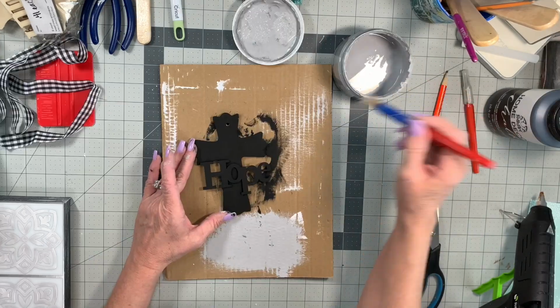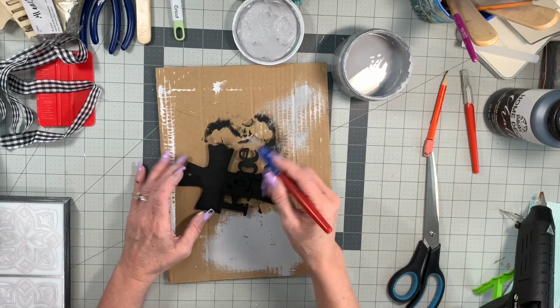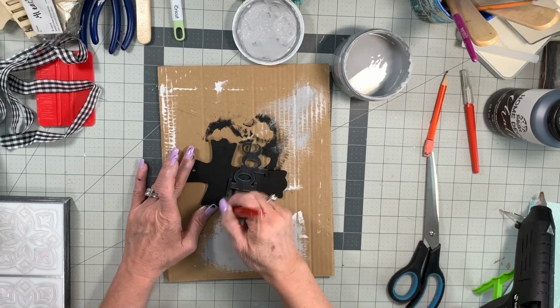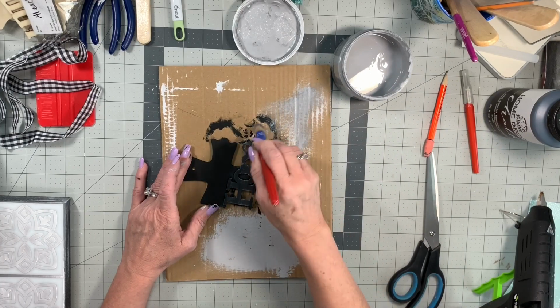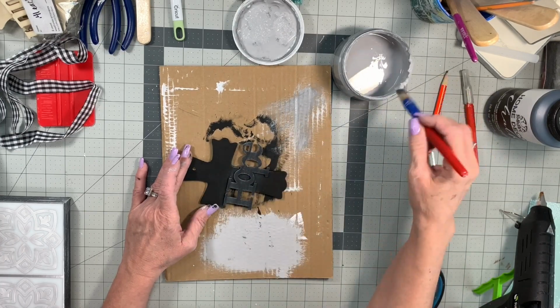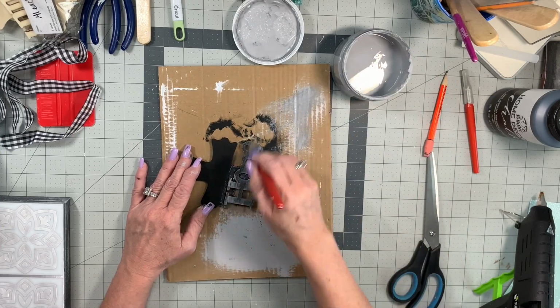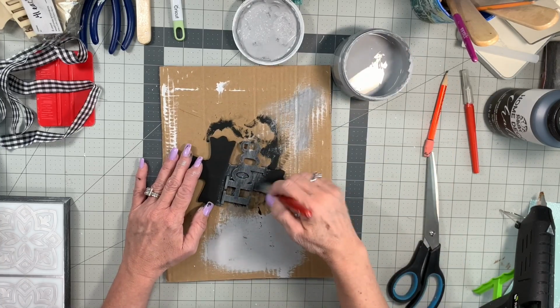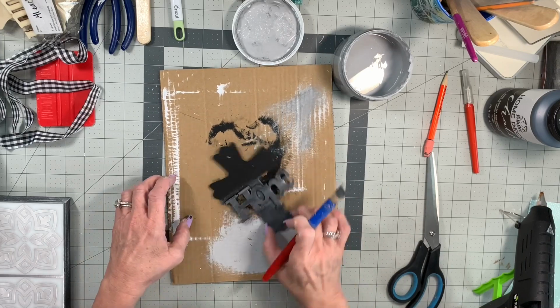I mean, if you don't like it, don't do it. If you like a lot, do a lot. I love to dry brush. In case you haven't noticed on any of my videos, if you've ever watched a video, you will notice that I love to dry brush. I love that look. I've done it for years. We used to whitewash back in the 90s. I'm going to date myself now.